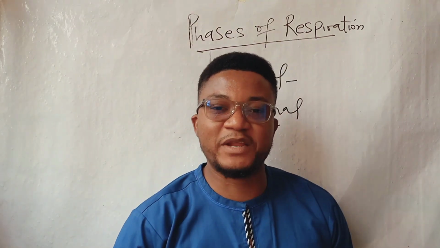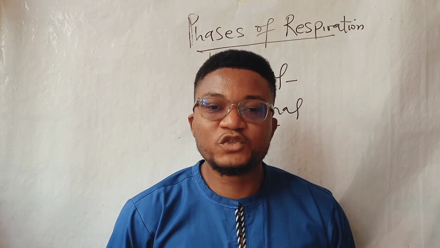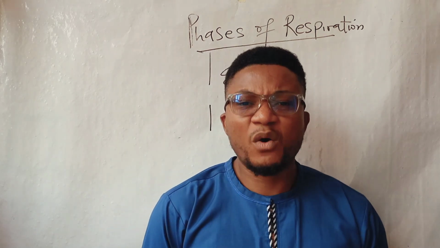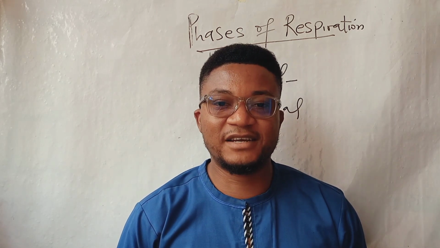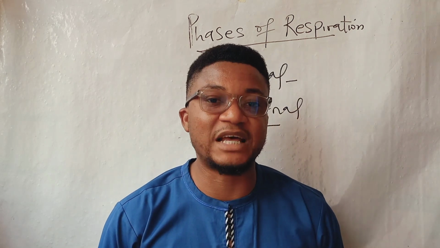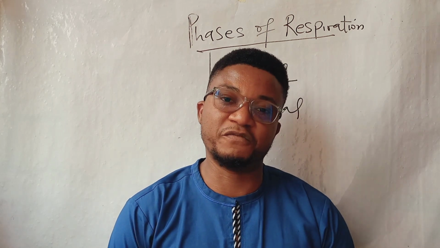I will start by explaining what happens in the external phase of respiration. So when we talk about the external phase of respiration, we are simply talking about what happens at the outer surface, the exchange of gas. This exchange of gas can simply be referred to as the breathing in process and the breathing out process, just as how we started in the introduction video.